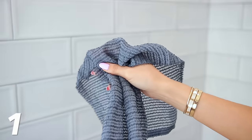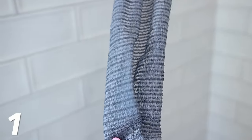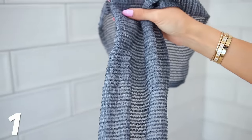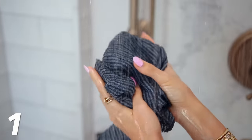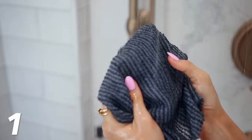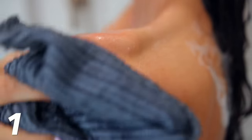Up first we have the Goshi Japanese shower towel. This is incredibly exfoliating in such a good way and it makes a visible instant difference on your skin. It makes it softer, makes you like the cleanest you've ever been. Say you have self-tanner on and there's little bits that aren't completely off — this gets everything off. Even if you don't use self-tanner, this just exfoliates your skin better than anything else I've tried, and I truly enjoy this every single day.